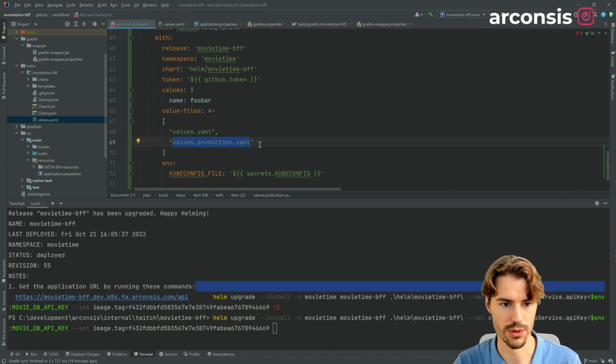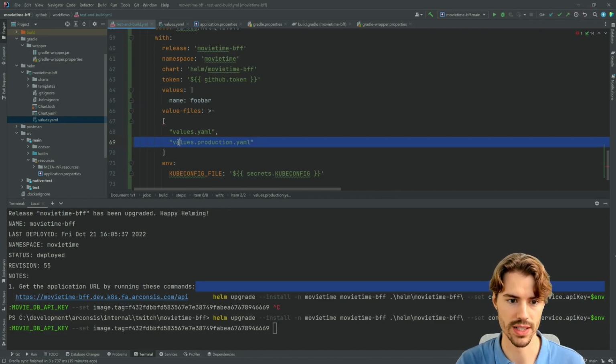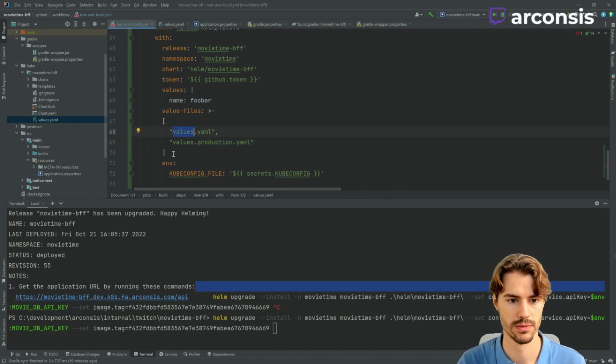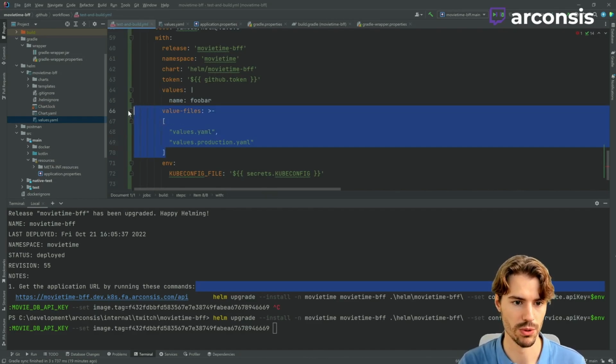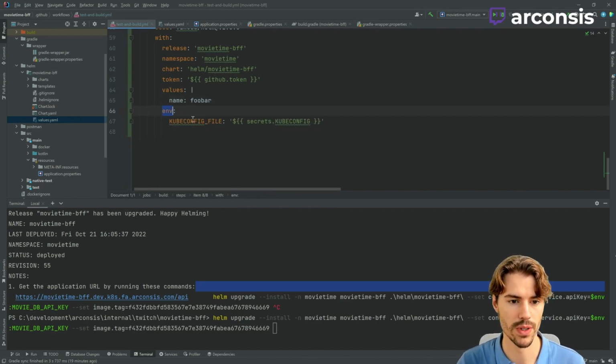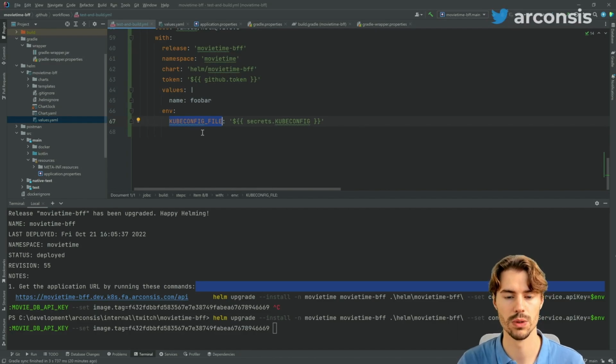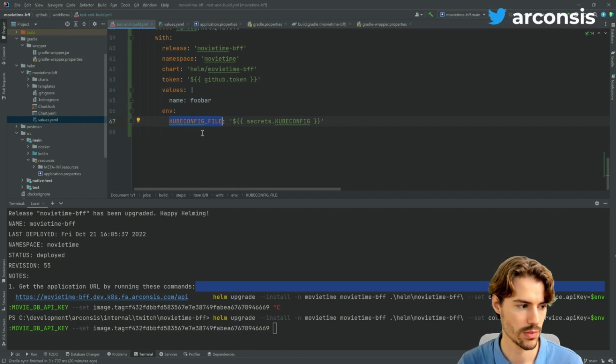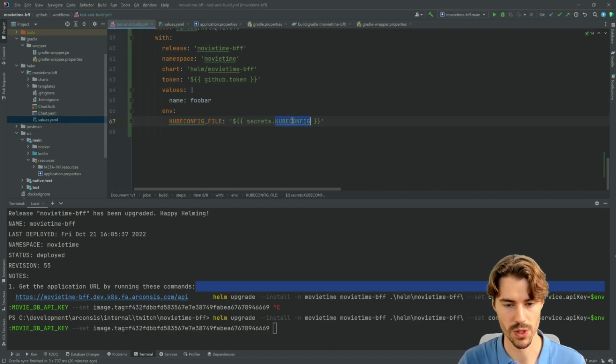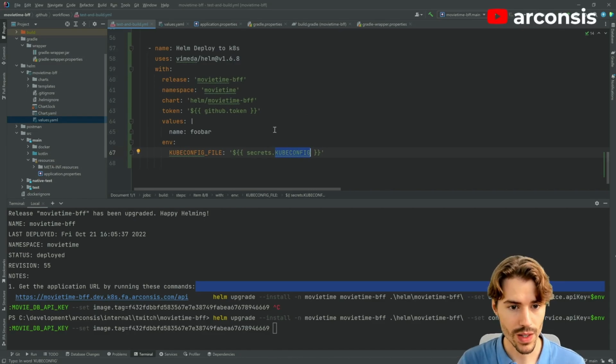Basically what's in there would override this. But we don't need that. And the environment, the kubeconfig file, which is needed for kubectl to access the cluster and for Helm. We will need to provide that. We will come back to that. So values.